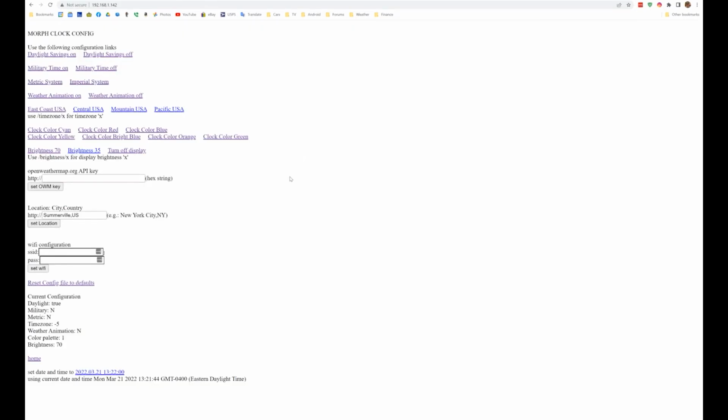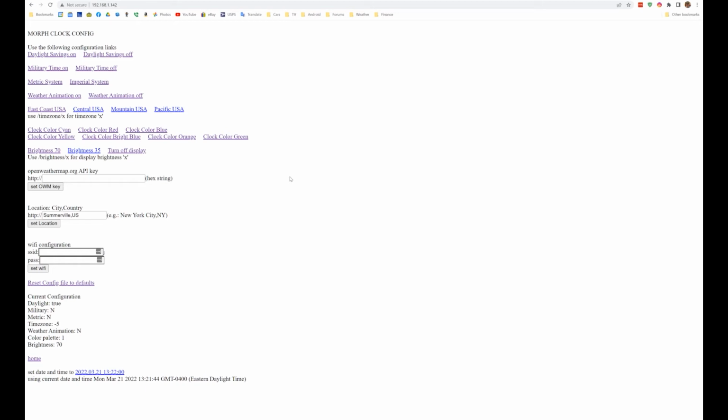Okay, so once you have your clock running, you need to know the IP address of the clock. When you first initialize the clock, it'll show you the IP address. With the IP address, you can bring up your browser. In this case, I'm using the Chrome browser on a Windows computer. You can type in the IP address, and this is the screen that you'll see. It's a nice little web configuration utility that allows you to change a lot of the settings in the clock so you don't have to recompile it for these tunables.